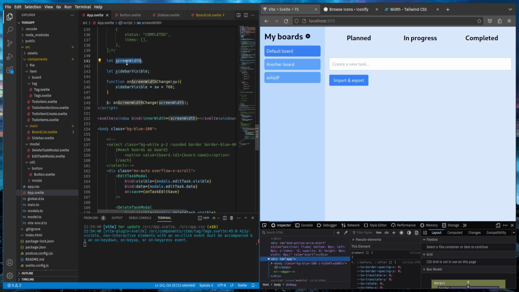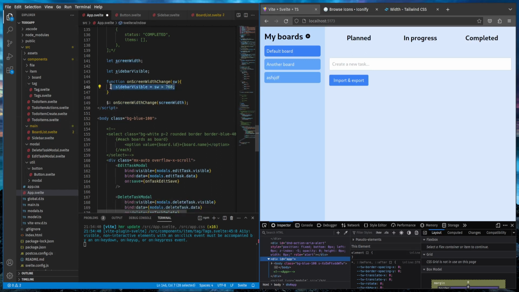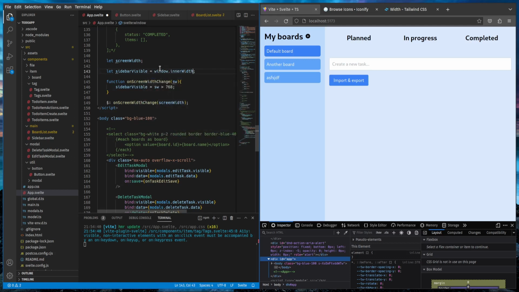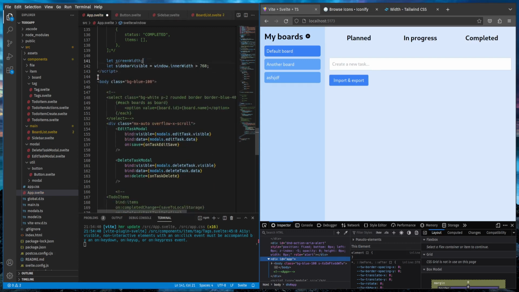So now we can actually have access to a real-time updated value of the screen width, and you can apply different CSS classes based on that as well, even though you probably shouldn't do that. You can just use media queries for that, but you could do it if you wanted to. But I guess I'll get rid of it, sadly, and just hard code it whenever we load the page for the first time. So let's just do this instead and see, since that is probably the most sensible thing for the user. So there we go.